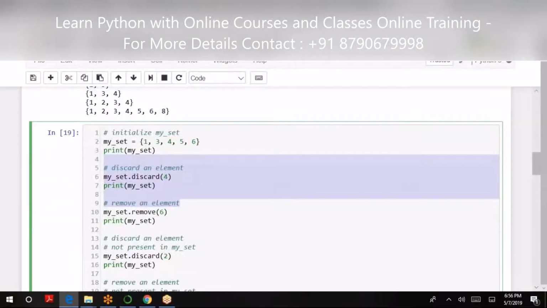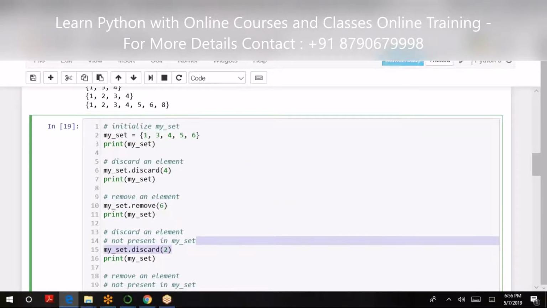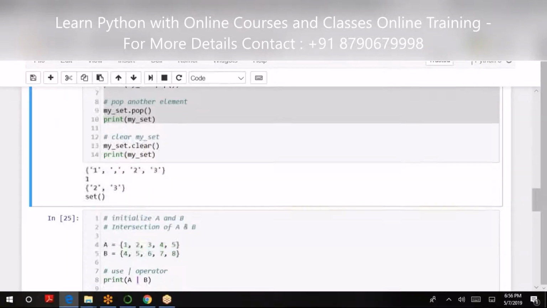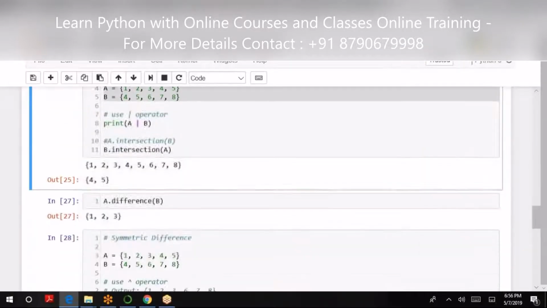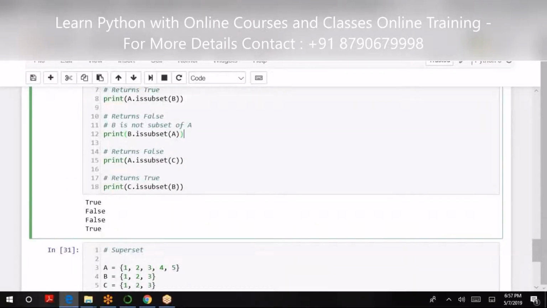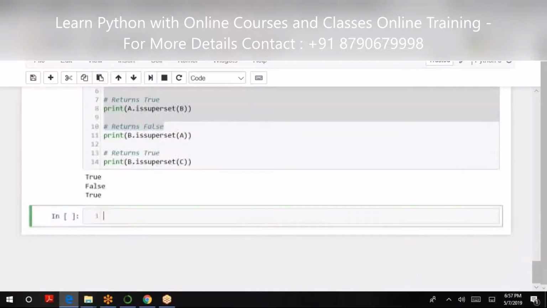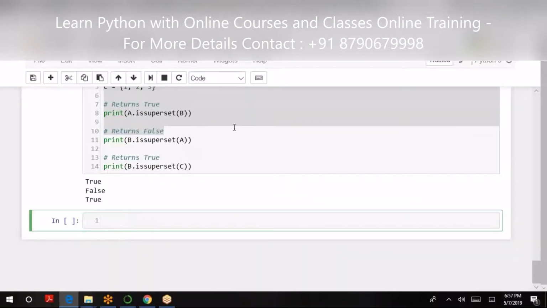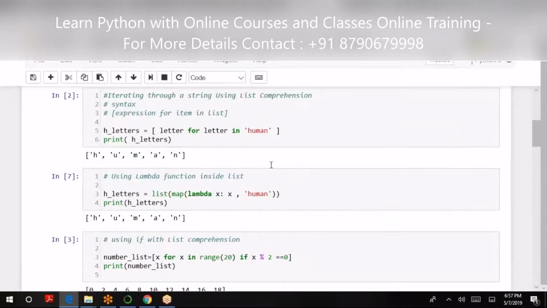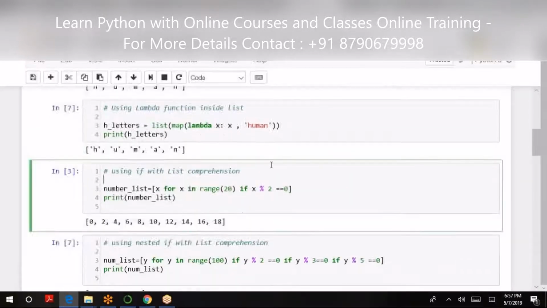Update, discard, remove. Scroll down. Difference, intersection, superset, subset. Okay, so maybe it's in the list comprehension. Which one was that?